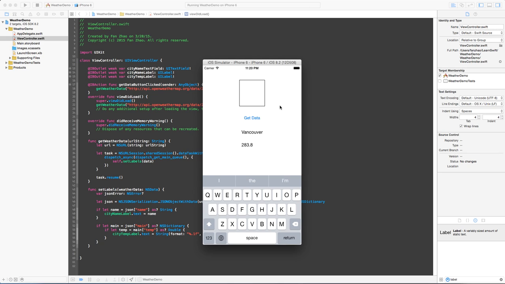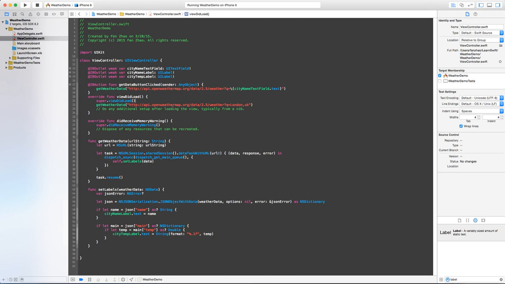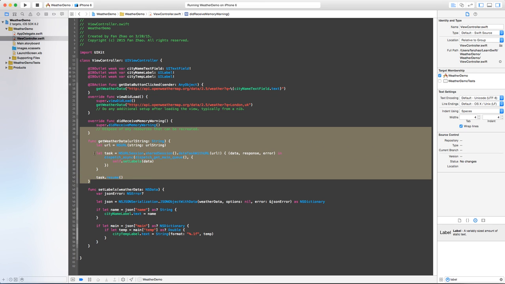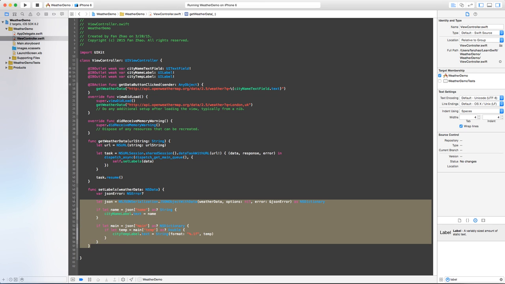So that's it for our tutorial, and in future tutorials, I'm gonna introduce some more details about the JSON parser and also the HTTP request kit. In specific, we're gonna introduce some very convenient and handy third-party HTTP request library and also JSON parse library.